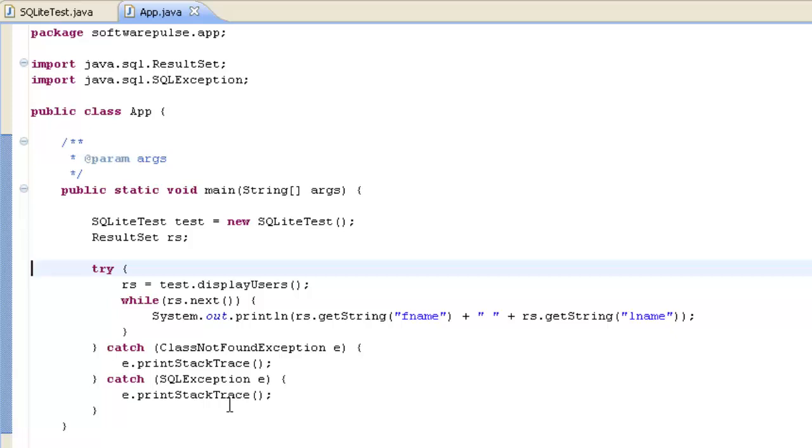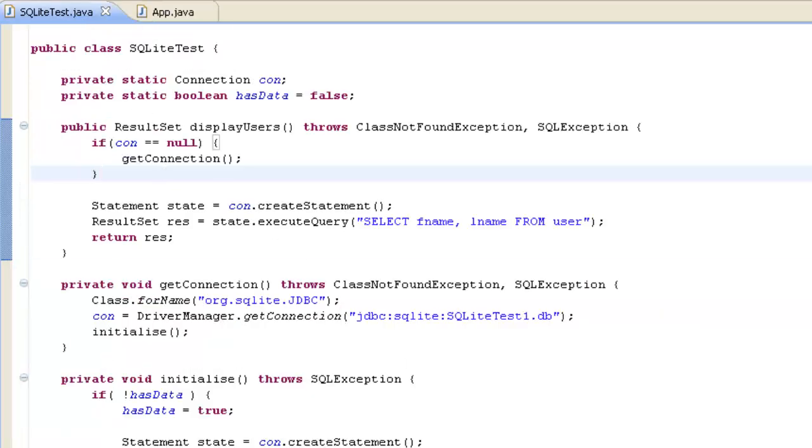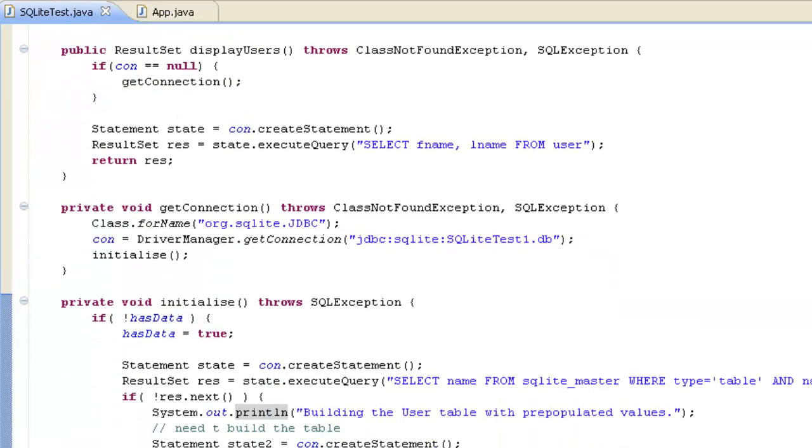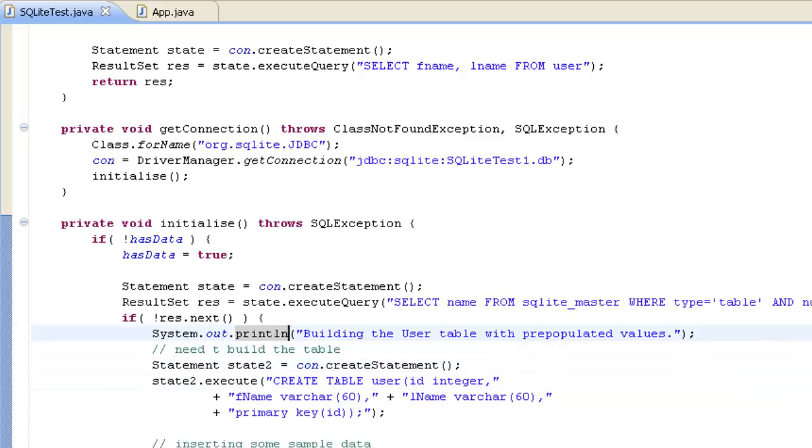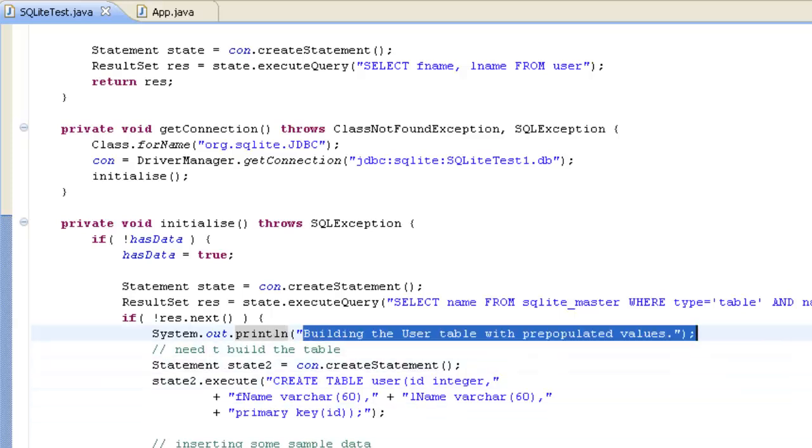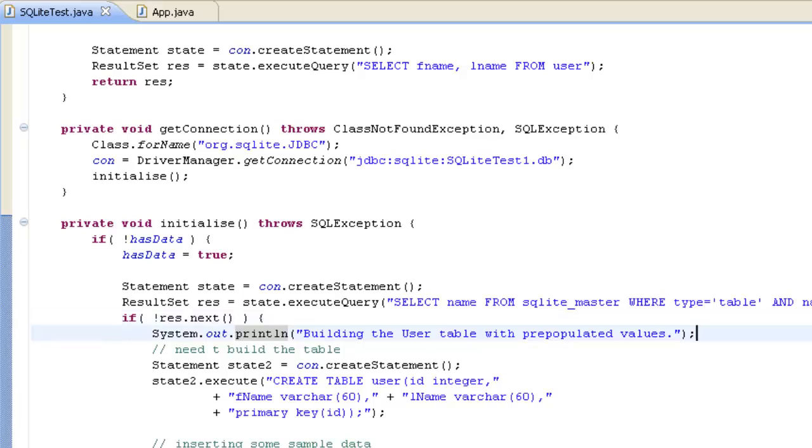We'll see that output into the standard console where it says here, building the user table with pre-populated values. That will be called the first time we run this application. Subsequent times we run this application, we won't get to see this value.